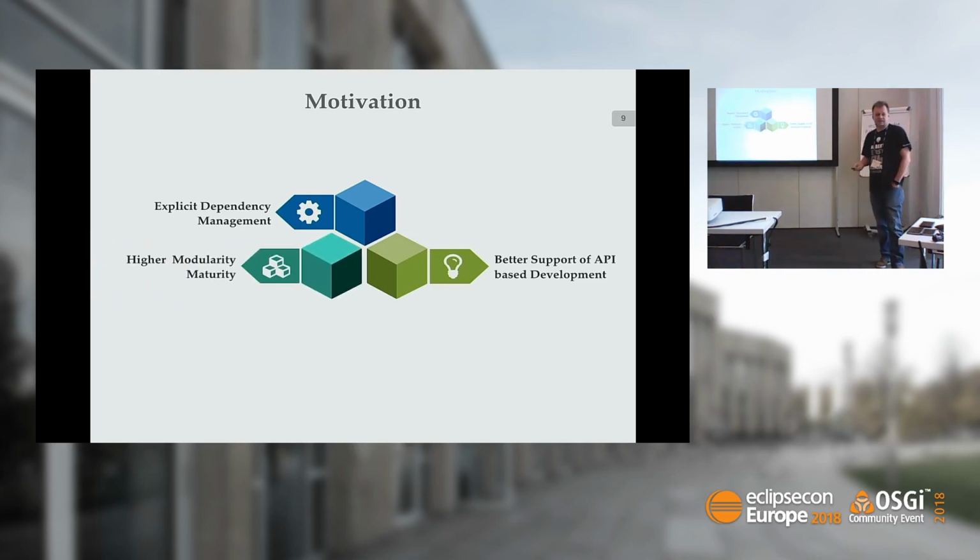As I also said, we started with the DS and handcrafted files. We definitely want to do the step, go into more annotation-based development, because this is also very error-prone. A lot of stuff has to be done manually. So we now want to use all these new modern features, like just writing your Java code, using annotations on that one. This is also something where we definitely want to get a better maturity and maintainability of the whole system. It's also one of our big goals on that one.